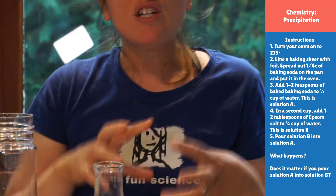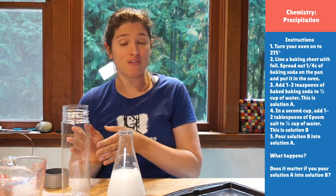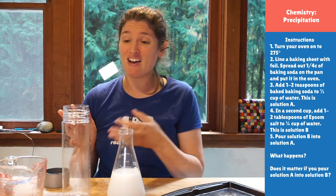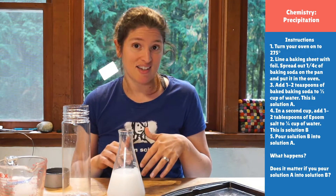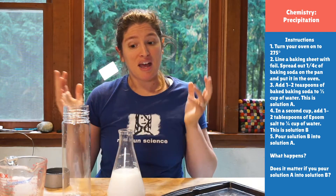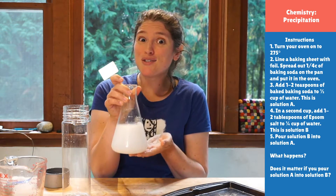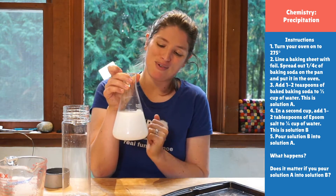And that is our project today. We just made our chemicals dance together. So instead of magnesium sulfate and sodium carbonate, now we have magnesium carbonate and sodium sulfate. We swapped our partners, had a lot of fun, and we made this beautiful white particulate that has been used for hundreds of years on blackboards, which is kind of amazing.